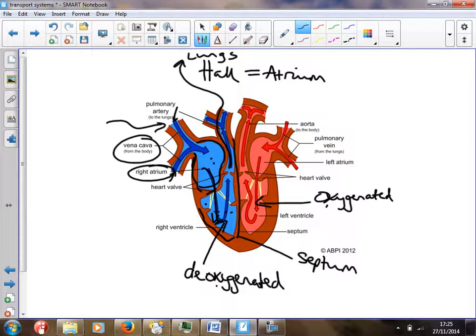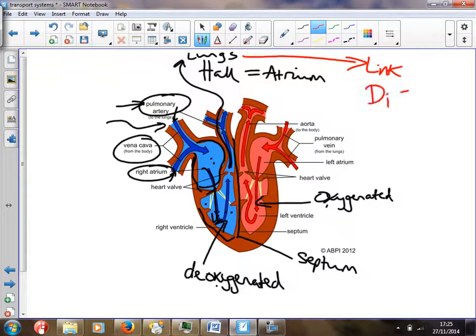When it's in the lungs, it gets delivered there by the pulmonary artery. Pulmonary just means to do with the lungs. It gets oxygenated. We've talked a lot about how stuff gets oxygenated, but once again, we have a massive link to that favourite topic of ours, diffusion. Diffusion crops up again and again in B3. If you understand diffusion, everything else becomes a lot easier.